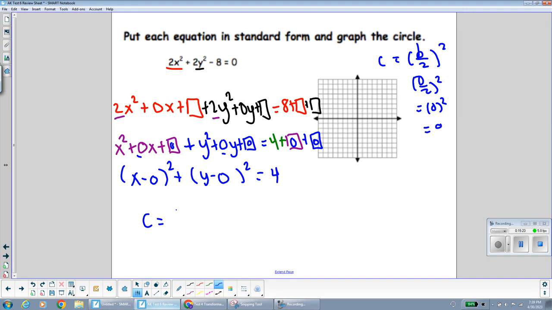So now we can clearly see the center of our circle, 0, 0, the origin, and our radius. Remember, this is r squared, so it's radical 4, which is 2. So if I'm graphing this, I can graph my center of my circle at 0, 0. The radius is 2, so I can graph 2 units out. And if I don't have a compass, I can't get it really circular, but I can do my best to make it as circular as possible. All the points on the circle should be 2 units from the center because the radius is 2.